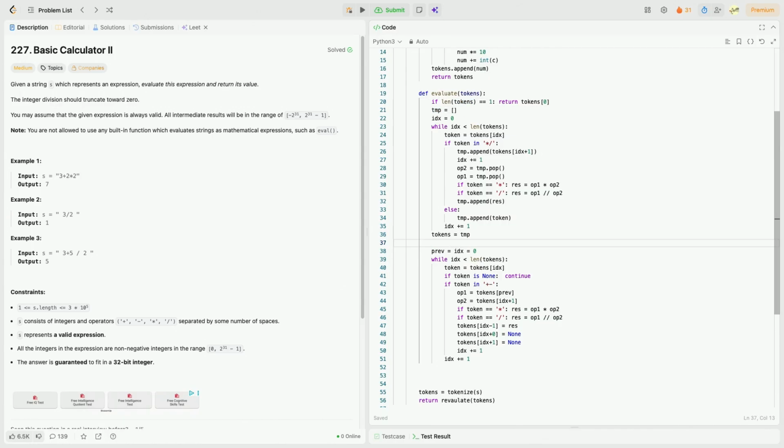We're now going to iterate again through our little token list. We're also going to have a new temp, because now we want to build up the results as well, the same way as we did before. We won't have none tokens anymore, so we don't need to take care of that. Else, we will only have tokens that are either a number or a plus or minus.